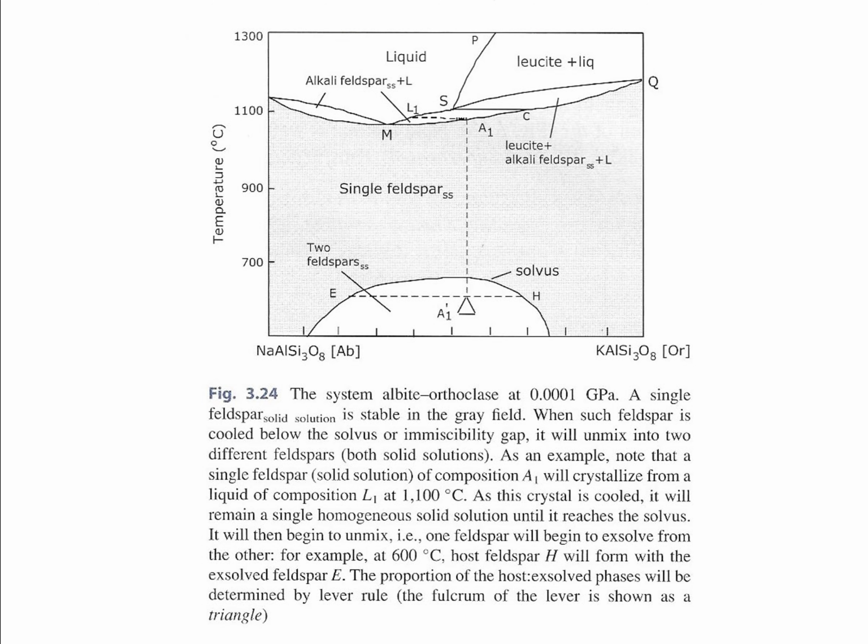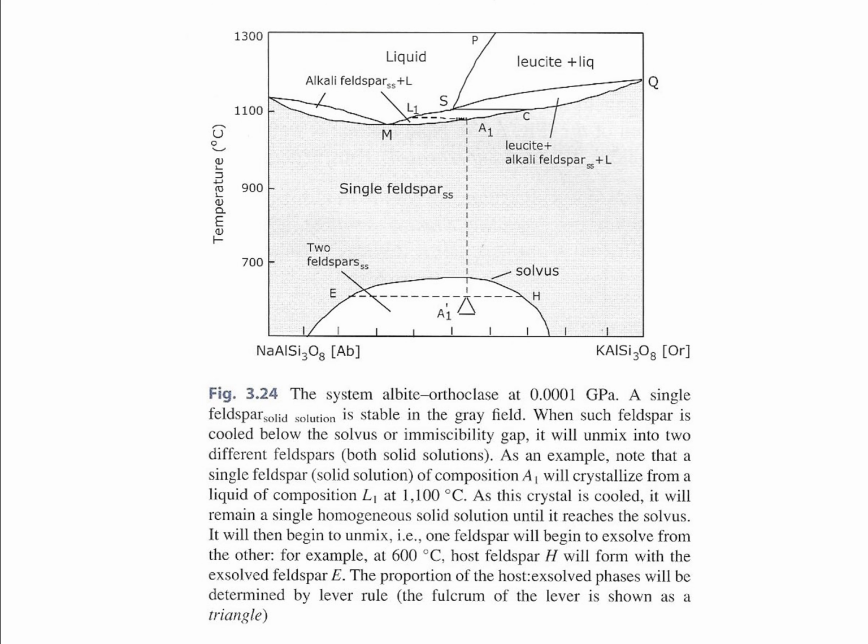feldspars, going here up or down. It depends from which side you are coming, from the lower temperature into the higher temperature, or from the higher temperature to the lower temperature. We have here a single feldspar at certain temperature conditions. We can have a mixture of both feldspars. For example, when we are going down with the temperature, we are coming in this field with the single feldspar SS. That means solid solution. We are going down to this point.